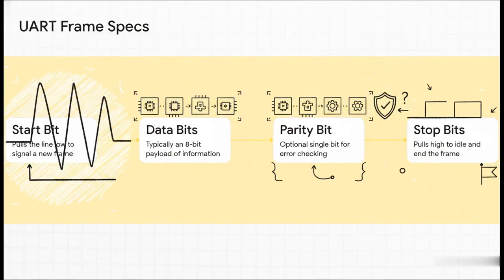First step, the start bit. The line naturally sits high, so to grab the receiver's attention, the sender yanks the line low for 1 bit duration. Boom, we've started. Next comes step 2, the data bits. This is your payload, typically 8 bits containing the actual information. Step 3 is the parity bit. This is a clever but completely optional trick used for basic error checking just to make sure the data is intact. And finally, step 4, the stop bit, or sometimes 2 stop bits. The sender pulls the line back high, which signals the end of the frame and puts the bus back to idle. It's simple, it's effective, and it's incredibly reliable.